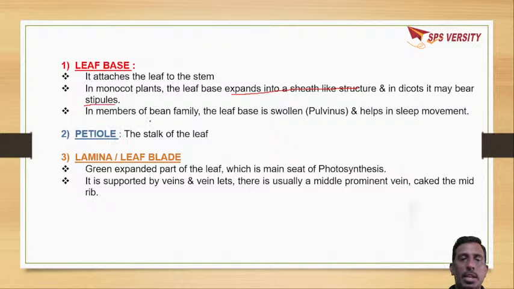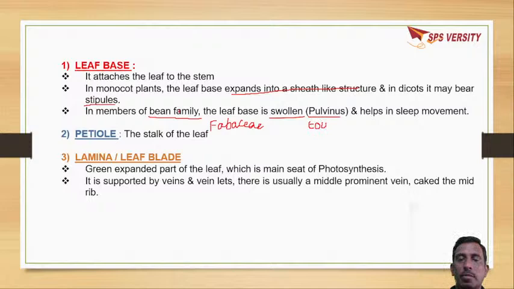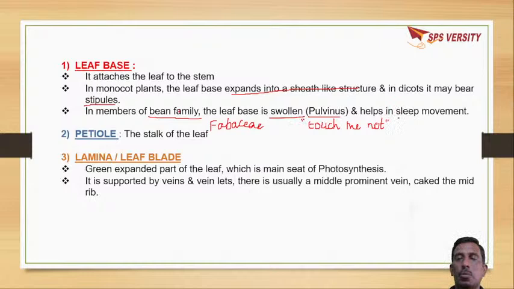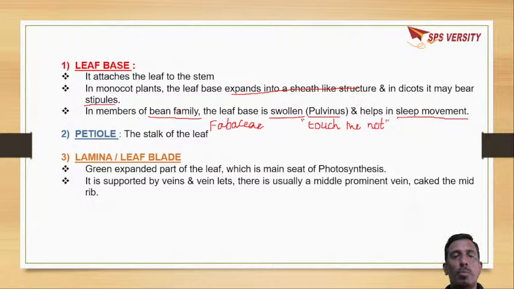The leaf base in some plants expands into a sheath-like structure like in banana. In dicots it may have stipules - if stipules are present it is stipulate; if not, it is exstipulate. In the bean family, Fabaceae, the leaf base is called a pulvinus leaf base, also seen in the touch-me-not plant. The pulvinus leaf base helps in sleep movements - when you touch the leaves they shrink, and after some time return to normal position, because water in the leaflets moves to the pulvinus leaf base and then comes back.